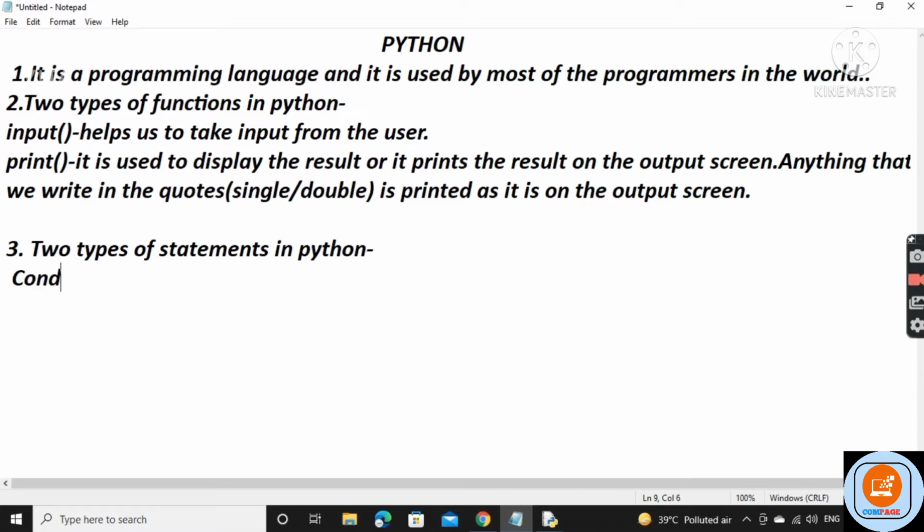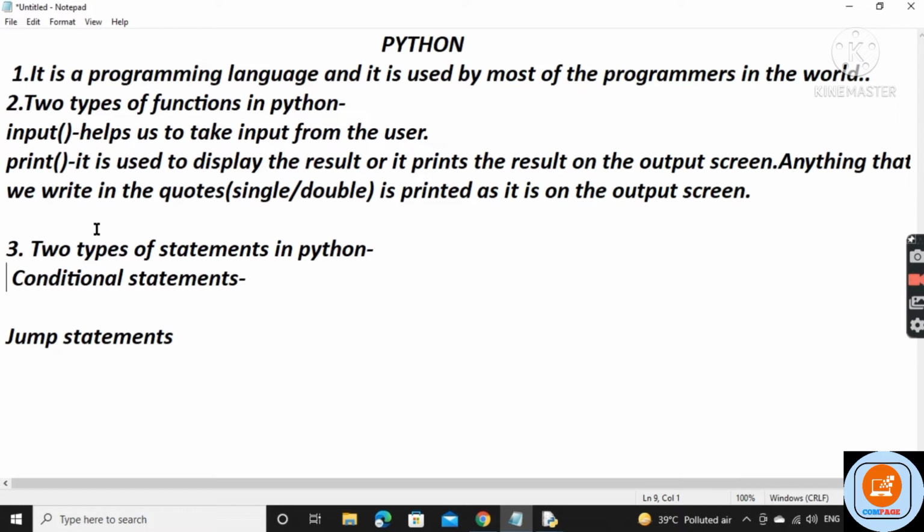One is the conditional statements, and the second one is jump statements, right? Now if I say that conditional statements and jump statements are further divided into parts, then what will be your reaction?